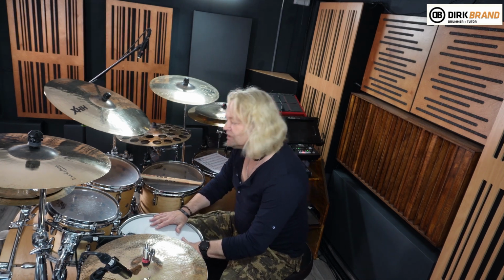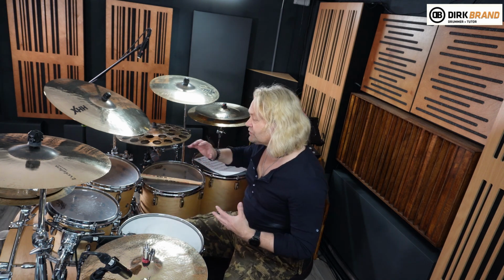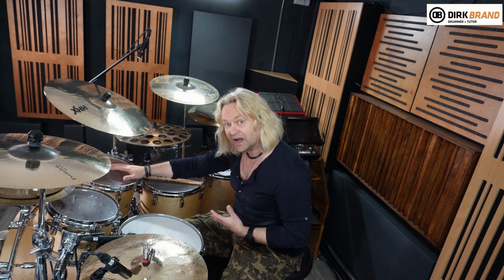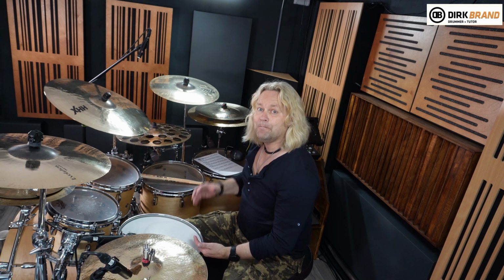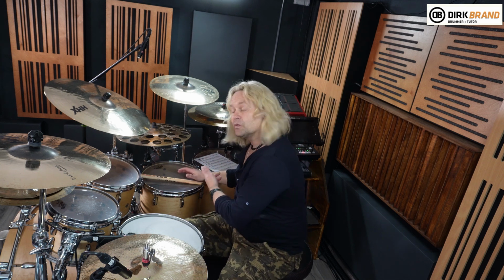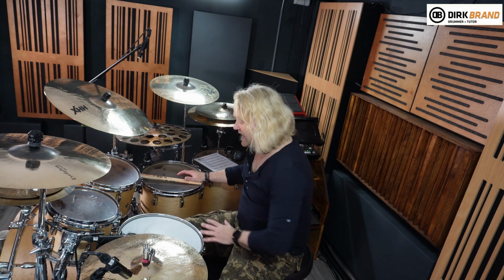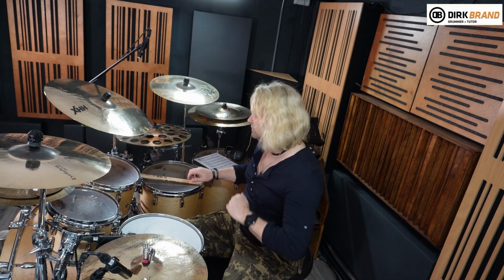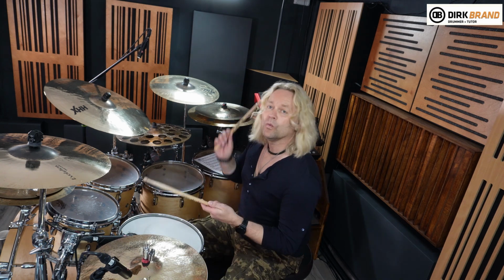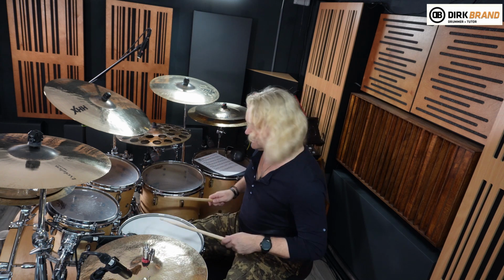And then we do the first part of the fill we play on the drum set. It starts on tom number two this time. Then we have an accent on the snare drum, a bass drum, then the right hand falls on tom number three, and we have two E and on the snare drum. Very slow that would be: One E and a two E and three E and a four E and.